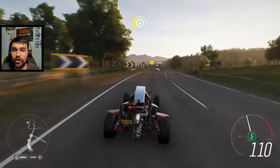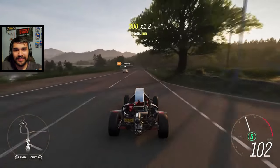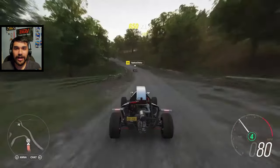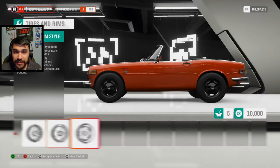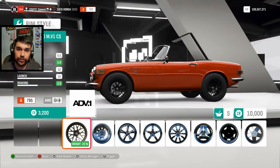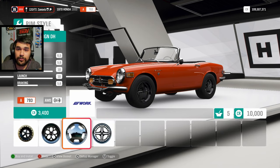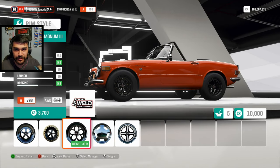Aside from all that, those are all the cars coming to the game. I'm not going to talk about updates and fixes — I'm not interested in that. What I'm interested in with all of these Series updates are the cars. That's the main thing, along with car packs and future DLC. Updates and fixes are cool, thanks for upgrading the game, but I'm into the cars.